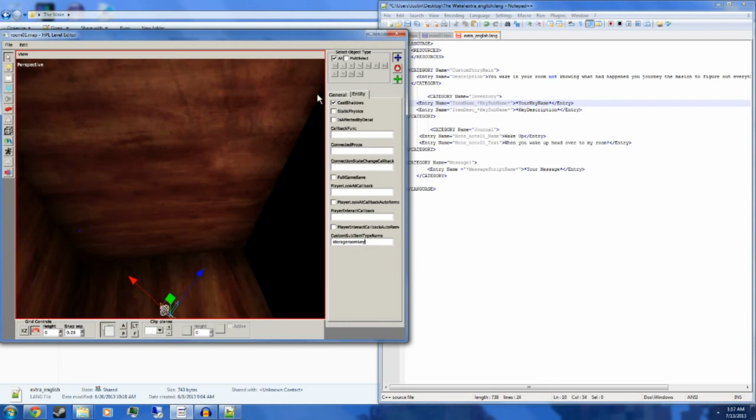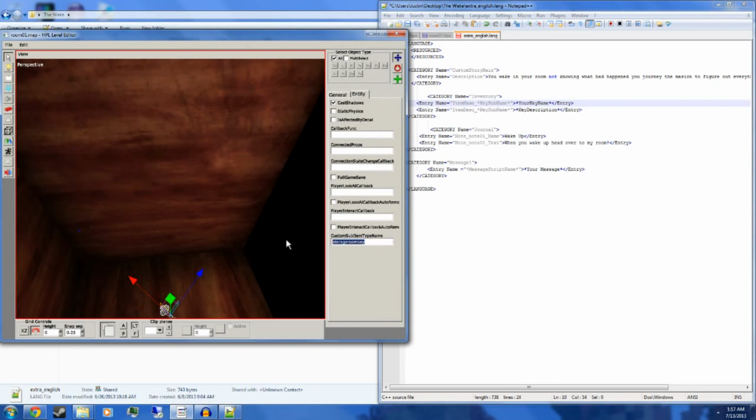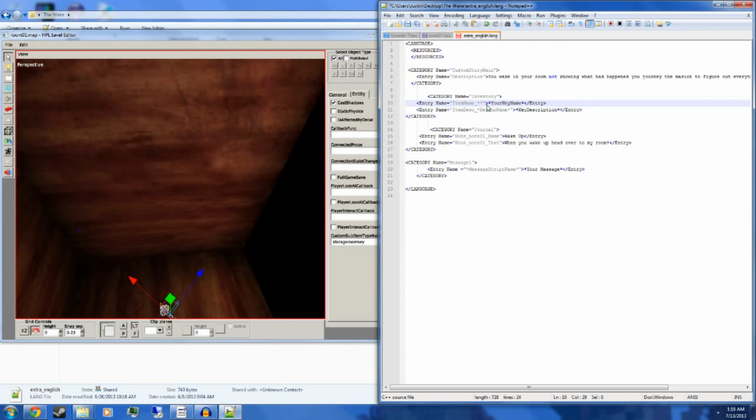But since I like naming them both the same, like I said, to avoid confusion in the last episode with the notes, we're going to do the same with the key. So this is named exactly the same as the script, and we don't need to bother with the whole naming shenanigans there. So we're going to fill in this information here, remove these two asterisks. It's going to be storage room key. Double check the spelling, storage room key. Just copy this. As a matter of fact, you'll have to highlight it. Copy that. Do this and paste it there. So you're adding a new item name and item description for these two right here.